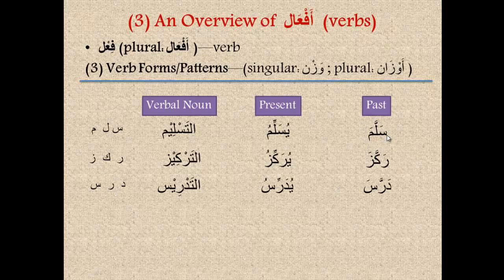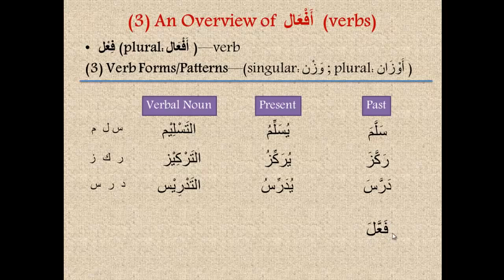Now, these 3 verbs, like I mentioned, follow the same form. Again, let's pay attention to the similarities in how they sound. Sallama, rakkaza, darrasa. We hear that shadda in the center. And of course, all the letters take a fatha. They're all maftuh. We can say that these verbs in the past tense fit onto the same pattern, and that pattern is fa'ala. Fa'ala, where the fa, the ayn, and the lam serve as variable placeholders.